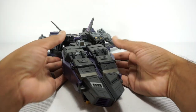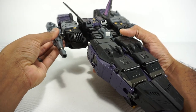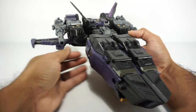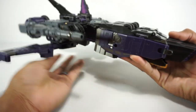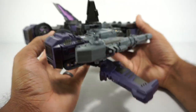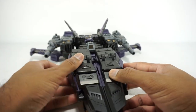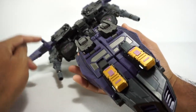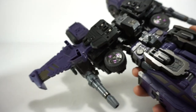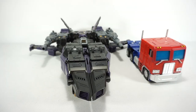And there you have Dark Blade in his jet mode. Jet mode is always my favorite for Six Shot — pretty cool looking. You can take these off if you don't want them there, but I think it looks kind of cool having these weapons. If you want it to look more G1-ish, you can take those off. These can go up and down. Got some nice detail here that shows up from the other modes — all that painted detail and accents. Here's the back. Pretty cool looking jet overall. It doesn't really have wheels or anything — these feet become sort of skids, and the sides of these wings sort of serve as skids. For a quick size comparison, there it is next to the Transform Element Optimus Prime. Nice big jet — fits in nicely with the Masterpiece scale.